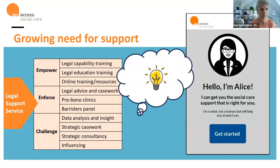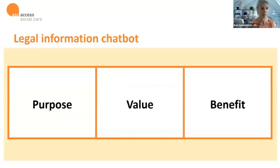The chatbot provides 24/7 independent legal support and guidance to people across England, and the chatbot can now be hosted on partner websites. The chatbot, as I've said, is available 24/7. Its purpose is to help advice-seeking disabled people, paid and unpaid carers, with relevant, accurate and timely information about social care rights. So the chatbot takes the user through their situation and guides the user to information, guidance or a letter which can be personalised within the chatbot system.